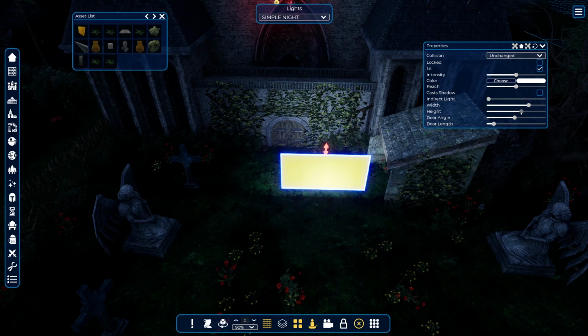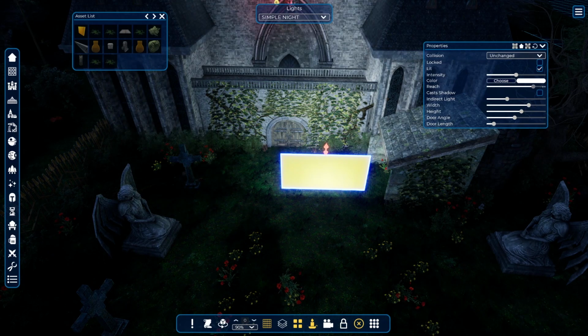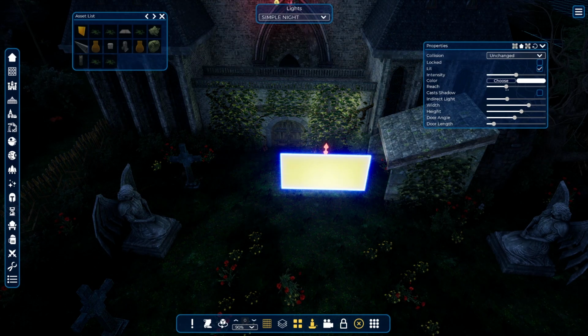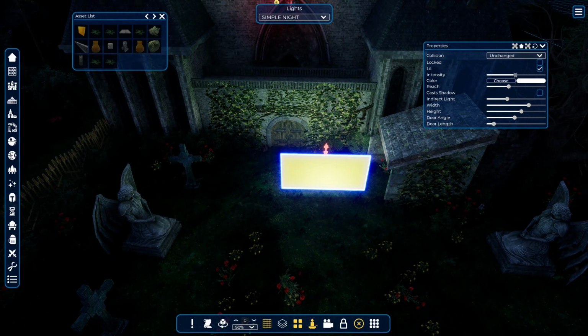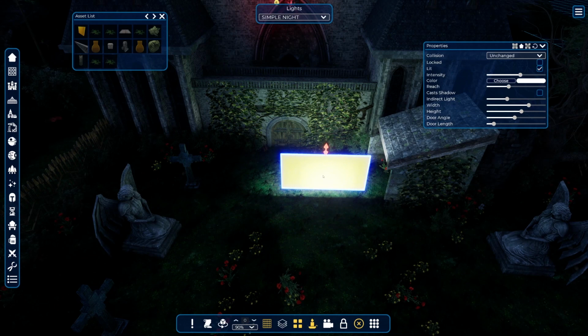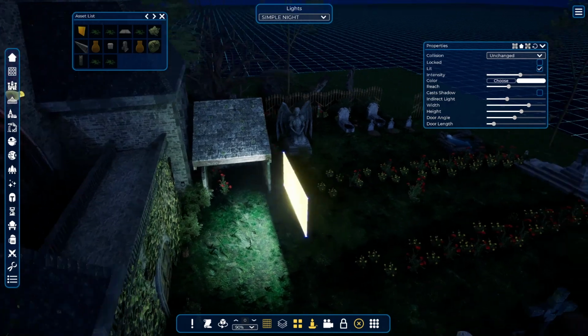This is also indirect light, as always. Reach and intensity, like anything else. You will notice that this light goes only in one direction. The other direction is not lighted.